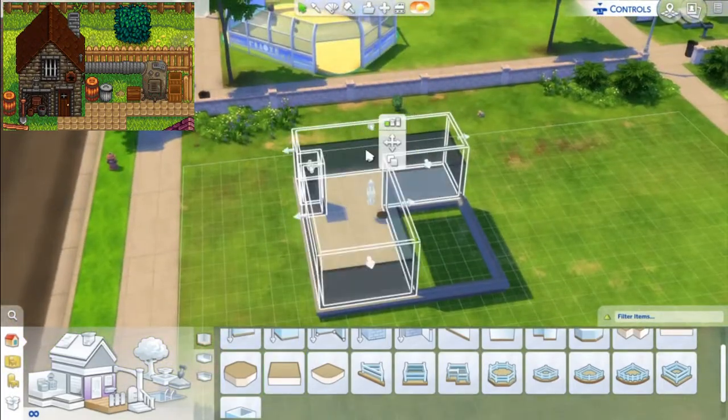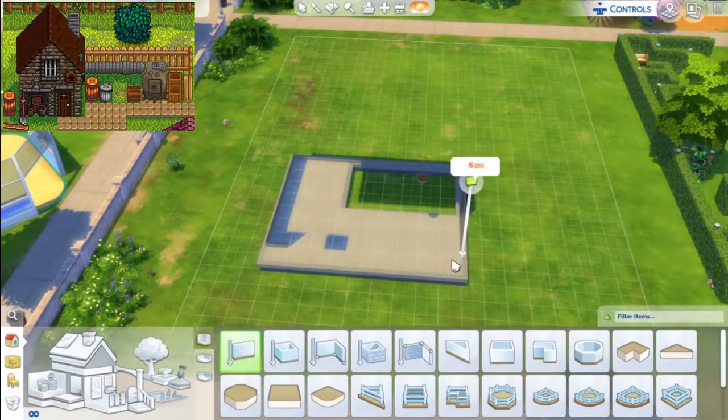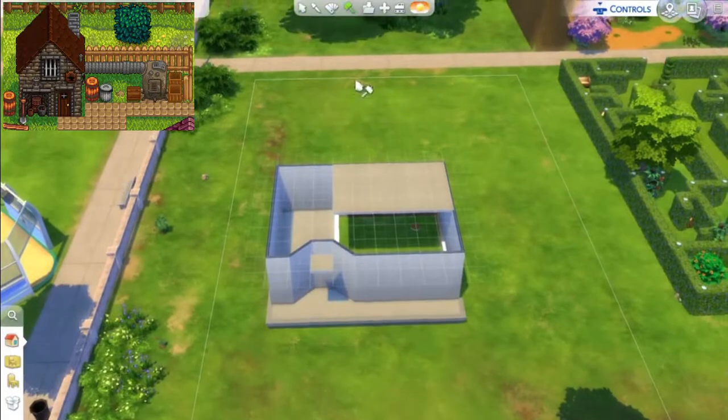Today we are back with the Stardew Valley builds and we are doing the blacksmith's house. Of course, I can't make it function like it should for a blacksmith, so I just matched the interior as much as I could with the furniture and stuff to kind of resemble the house.